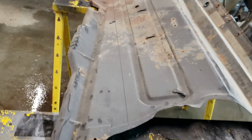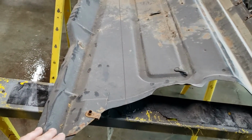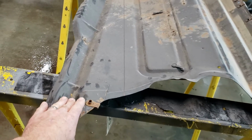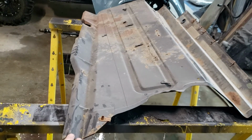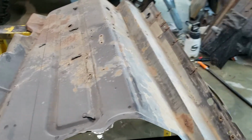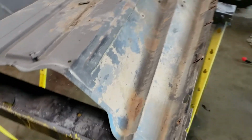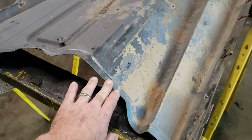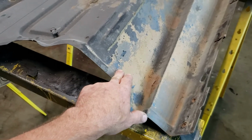Now you can see this black line that I put on there. That's going to be my initial cut right there, because this sticks in and looks like the firewall and the air box and a bunch of other stuff is in the way. I can't even start to put it in with that being in the way right now. So that's going to be my first cut. The next thing that I ran into is that lower brace that I had to make for the hood hinge. It's hitting somewhere right in here. I can't even really nail down exactly where just yet. I'm going to say probably right in here. That looks like the newest paint that's been knocked off.